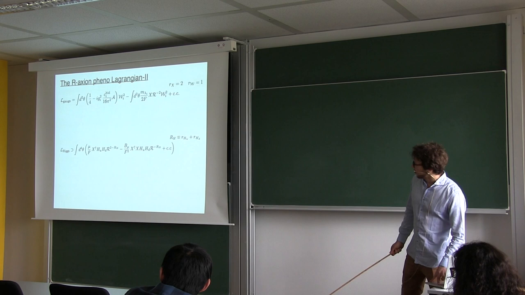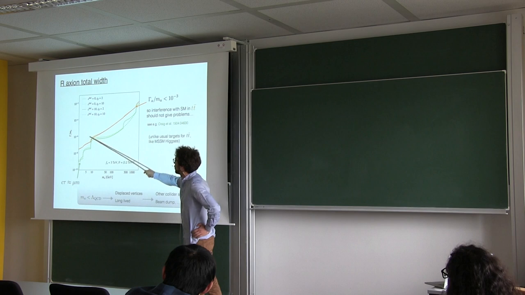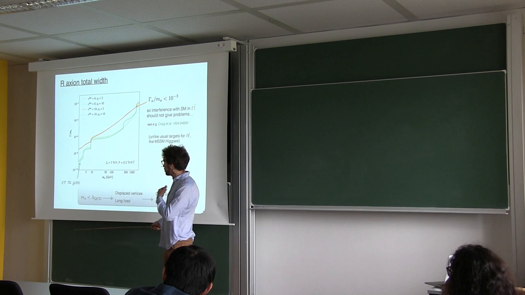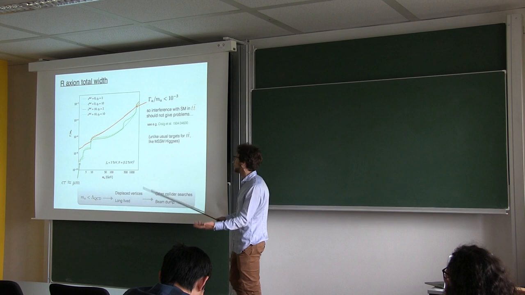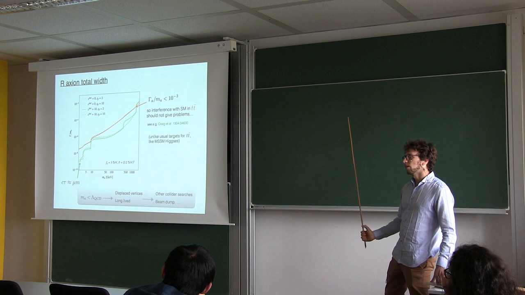So, branching ratios. Last, just to tell you that this particle is almost always narrow. This is the width versus the mass. And that if you go below the 2 GeV range that we consider, you can have, in particular below the QCD scale, you can have displaced vertices, long-lived particle, and it can be a long-lived particle, so it motivates another kind of phenomenology. That is also motivated—we just wanted to focus on the region where these are more standard particle in this sense.